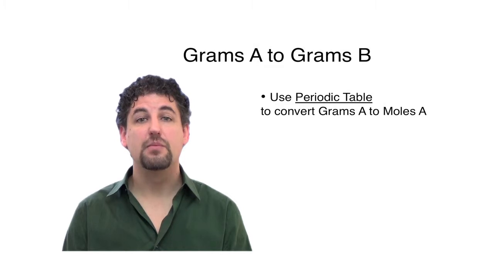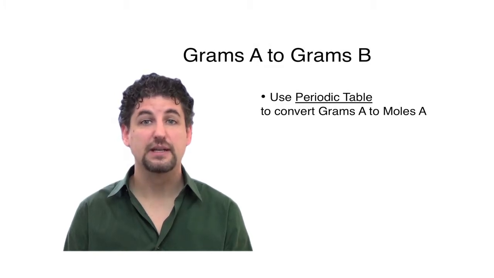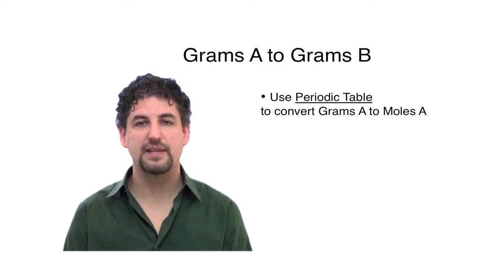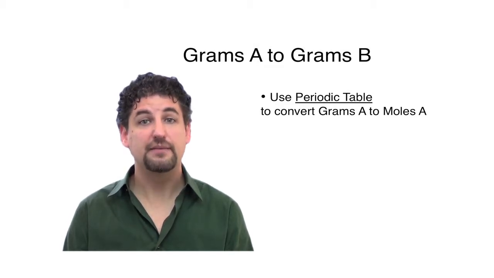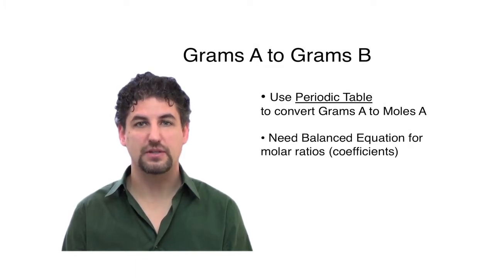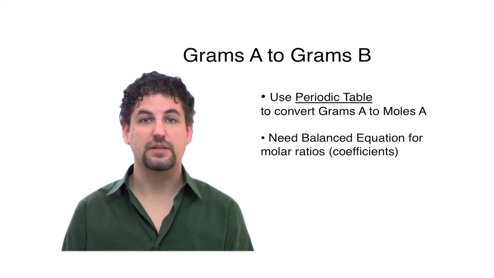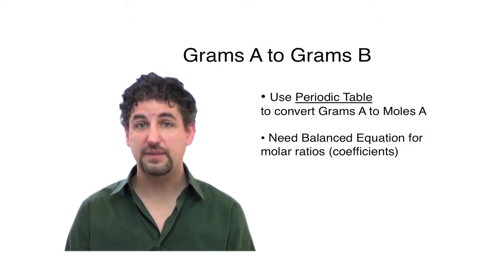Once you have the molar mass or the formula mass of your first substance, which is the given information, it tells you like 200 grams of this or 100 grams of this, that's the first step. So find that substance and find the formula mass or molecular mass of that substance. Then you need a balanced chemical equation, because only a balanced equation is going to show you the molar ratios between the 2 substances in your problem. So now you have the molar ratios. That's conversion factor number 2. The last part is going from moles of substance B into grams of substance B.